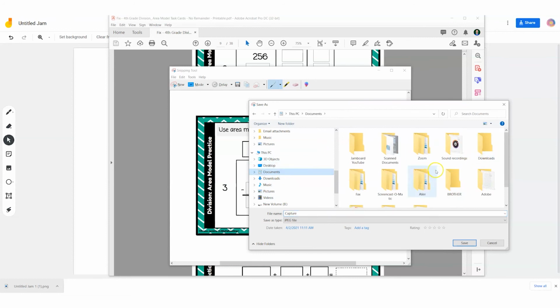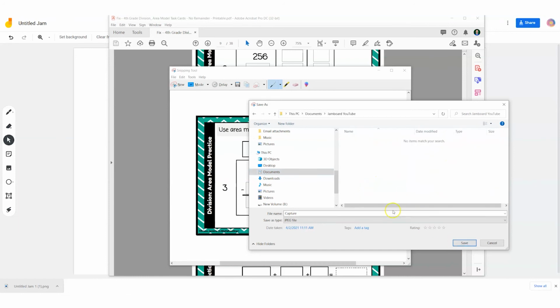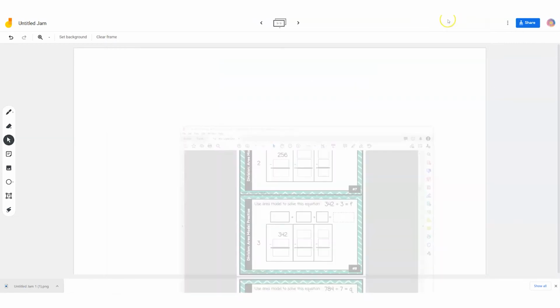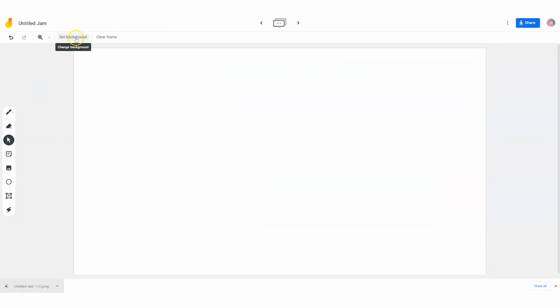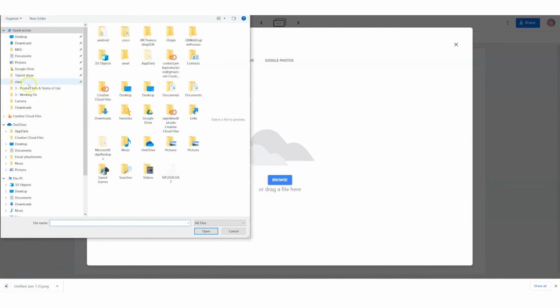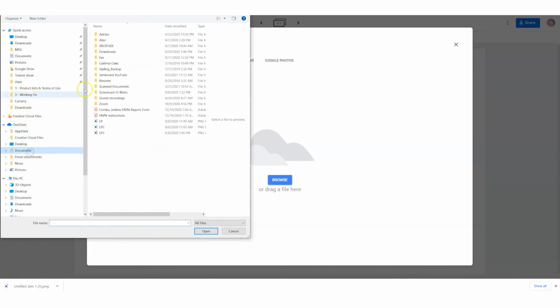Documents, and let's save it in Jamboard, YouTube, task card. All right, so now that I have my task card, I will go back to my Jamboard and again click set background, click image, and then just browse and find it in my documents.